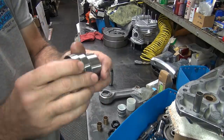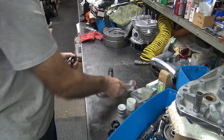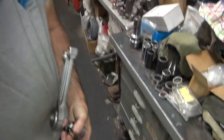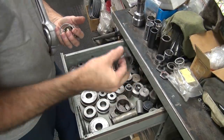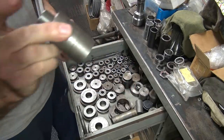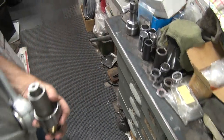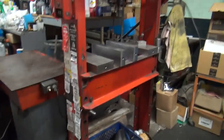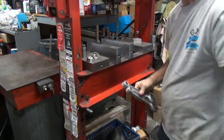Okay, so first thing we're going to do is push these in and out, along with these, and the rods. I'm going to stop over here and pick up some tooling on the way to the press. You have your pressing tools, for the big end, and this is for the wrist pins. It might look homemade. Probably is. Dad made all these tools back in the 50s probably. Definitely the 60s. Still using them. Good tools are made to last.